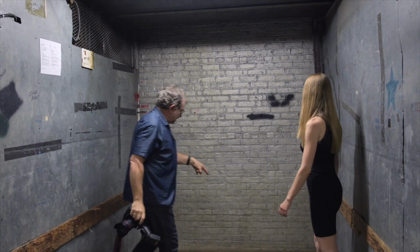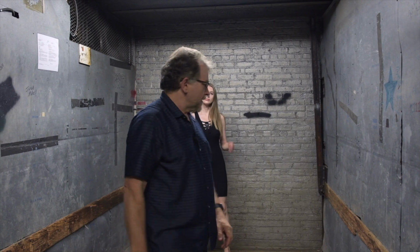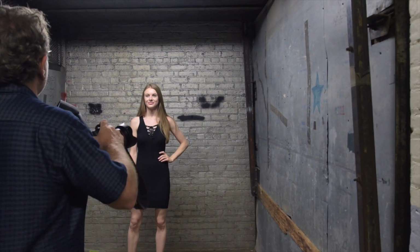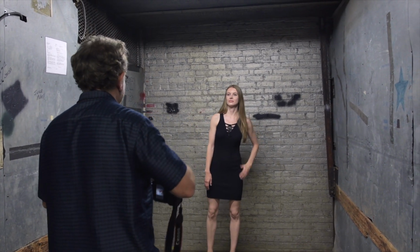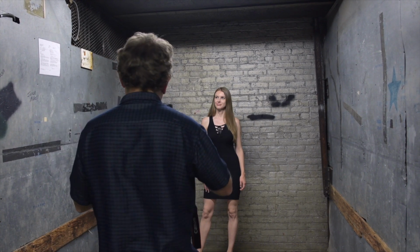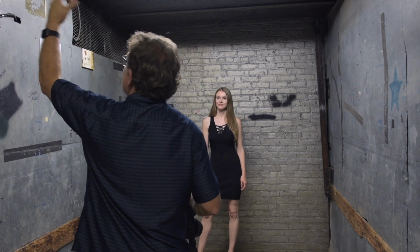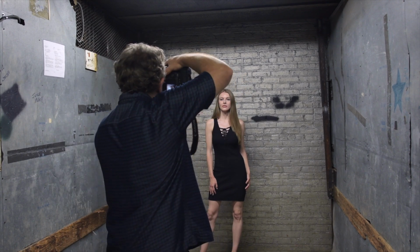Give me one where you're standing here, just kind of full length with an attitude, boom, so I can get a full length shot here. Come a little more forward. Right there's good. In fact, go a little bit back because I need to be able to bounce inside this elevator. There we go. And I want my light to come from, let's say there. There's no specific white wall that I'm bouncing off. I'm bouncing off metal cage and metal sheet and everything else. And I set my bounce angle.